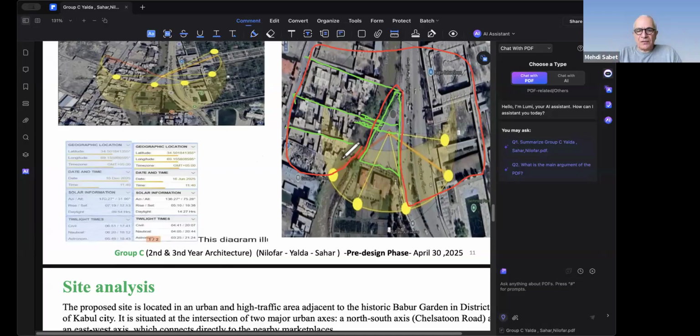This is a class project. It's not that you're going to go to the government and ask them that we're going to do this, and they say no, you can't do this and that. So I personally give you girls the license, the freedom to explore outside of this project. This project becomes a reason or an excuse for you to open up your mind about how, from an urban perspective, the road, the river, the houses on the left side, the Bagh-e Babur, whatever else exists there can influence your design ideas. This way, all of a sudden you realize that there are so many opportunities.